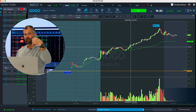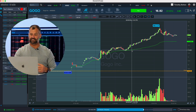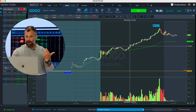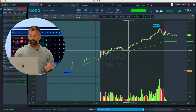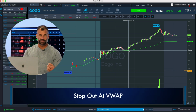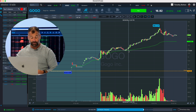That would be your entry, probably more like 12.50. Again, I talk about fixating on whole dollars, half dollars. So let's say you took a 12.50 entry, you would risk a VWAP fail, which at 12:45 p.m. would have been 14, or I'm sorry, I said 12.50, 15.50, sorry, 15.50. I was looking at the wrong spot on the chart. So 15.50 would be your entry. At that time, VWAP was at 14.75. That would be your risk. That would be the point you would stop out at. If you're using a 3-to-1 risk to reward methodology, that means you'd have a goal of 17.75.